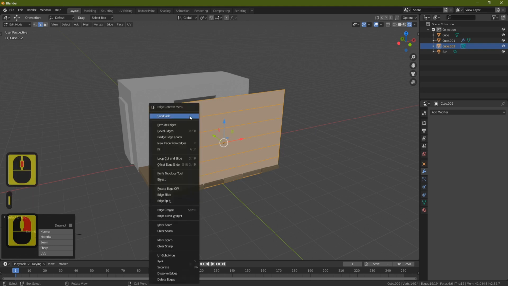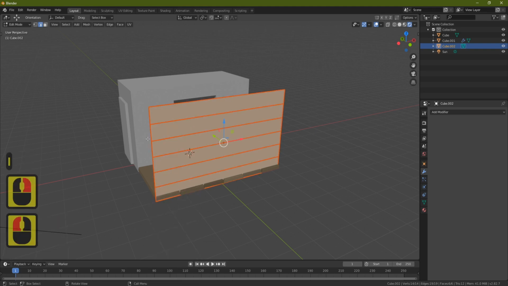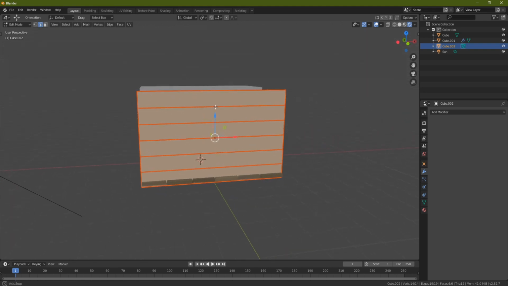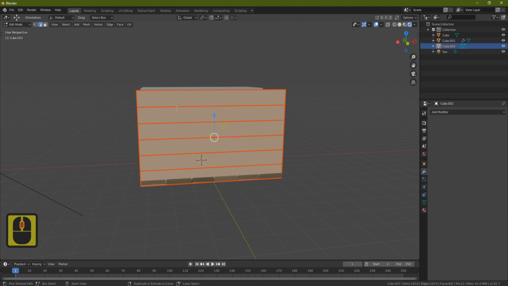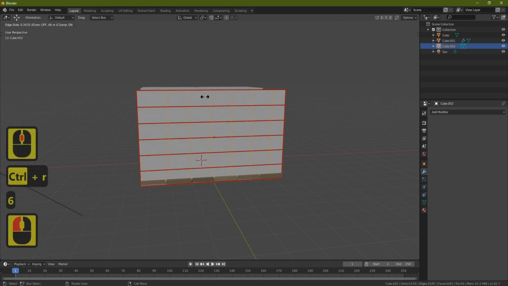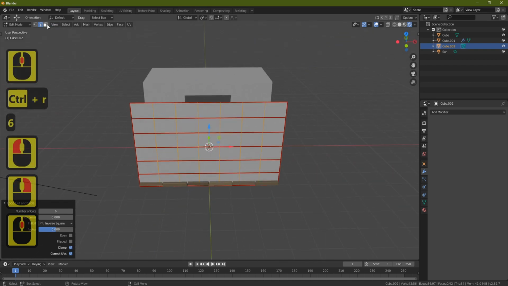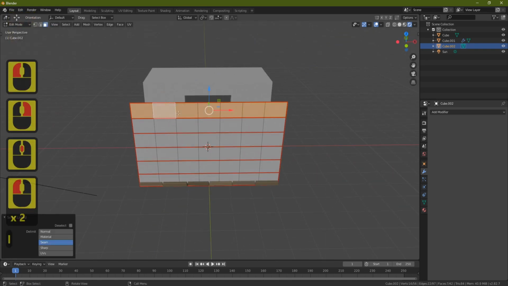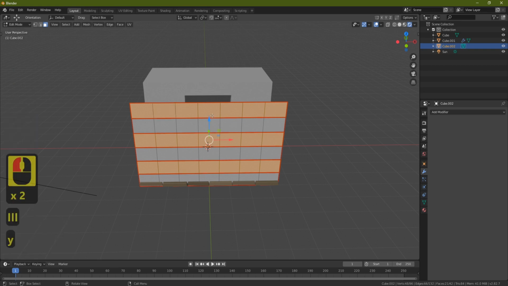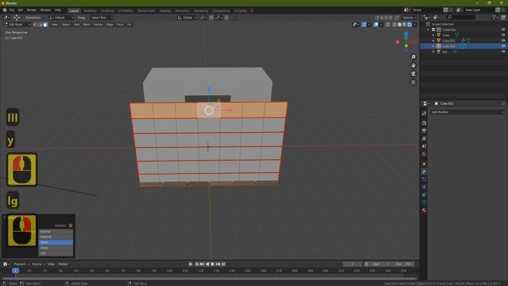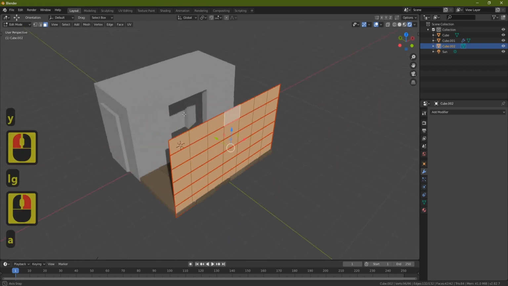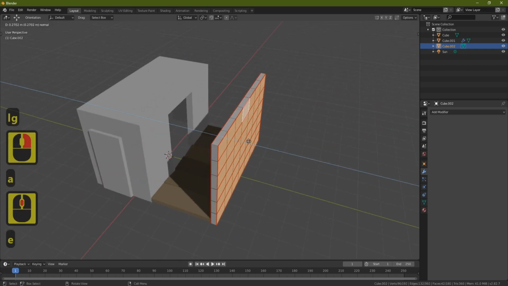Press L, right click, come down to mark seams. If you're in face select, it's always Control E to mark seam, and if you're in edge select, it's right click. Now let's put our other edge loops in going this way, so Control R, and let's try 6, left click, right click just to drop them in place, face select, and let's grab every other one, Y just to split them up. You can grab one just to make sure that they're split, grab the whole thing with A, E, let's pull them out, to something like that.